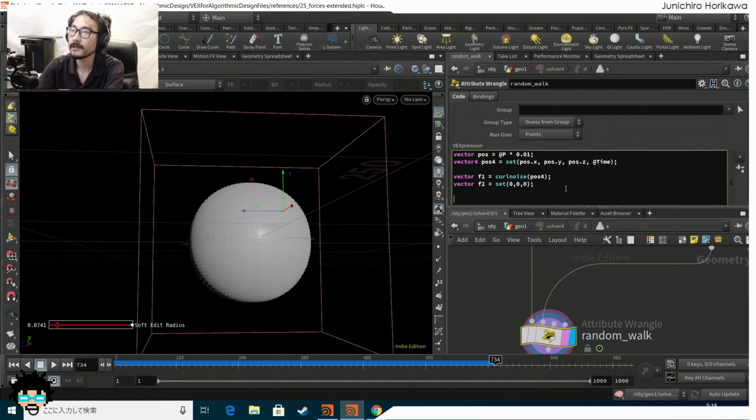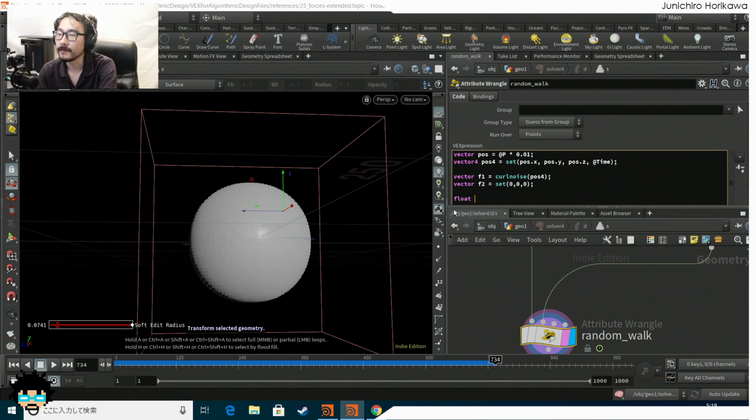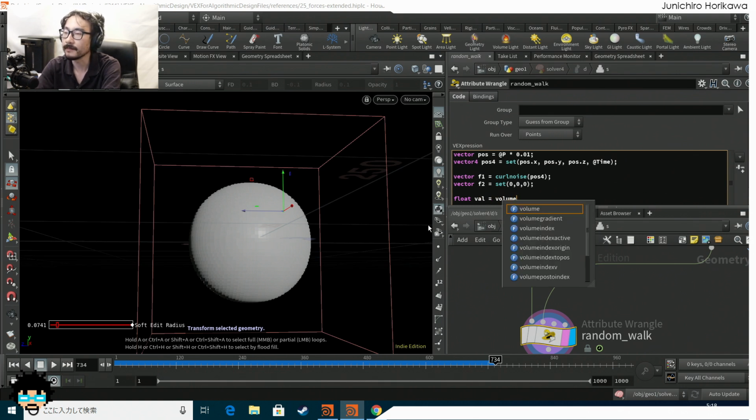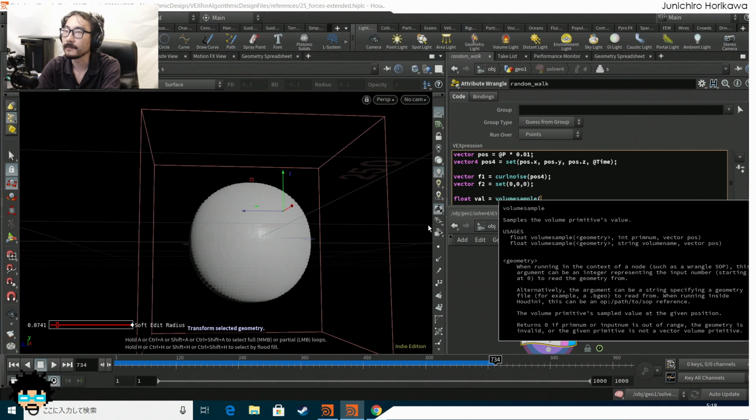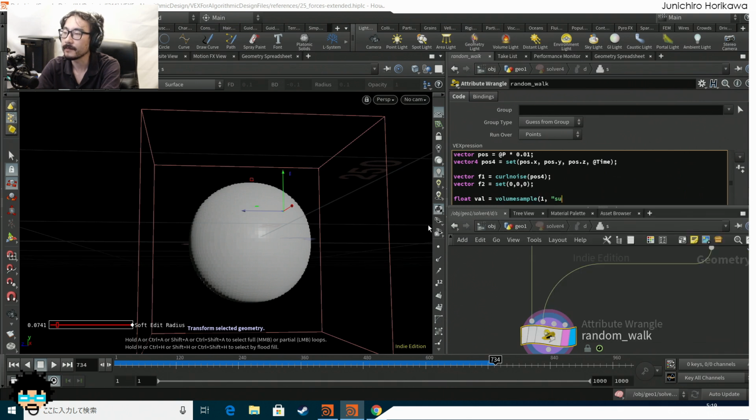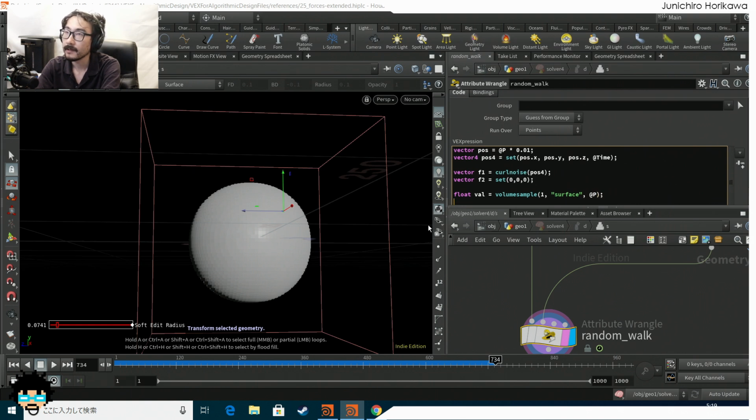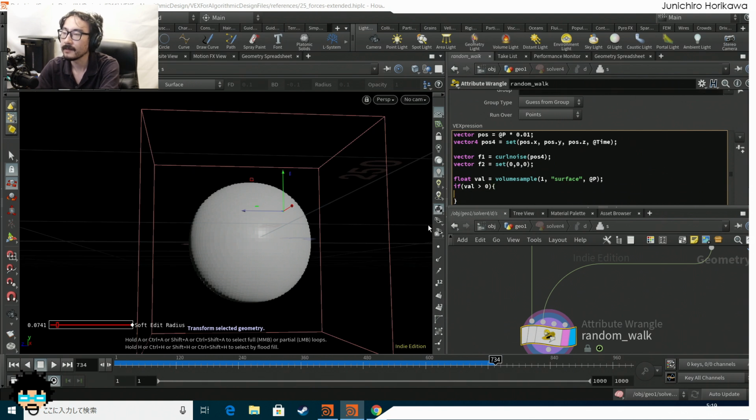And the first thing we want to do is to check whether the current mover point is inside the sphere or not. We can check that by getting the volume sample from the second input, which is named surface. And if the value is positive, then that means the point is outside the sphere.